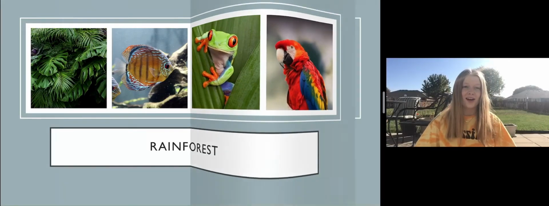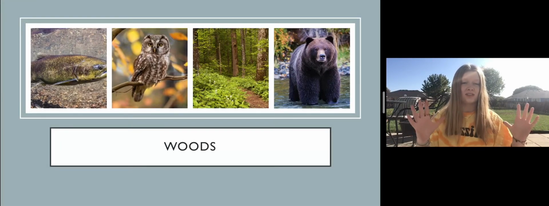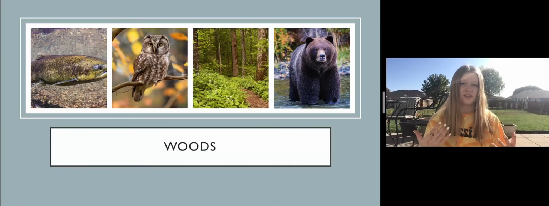Okay, so what I want you to do is to write down some observations you can make about the pictures that you can see on the screen. So for example, there's a fish, which I can see is yellow and he's in water. And then I can see that there's an owl who's sitting on a branch. A forest, which has a lot of trees and is really green. And then there's finally a bear, which I can tell is in a river maybe, and has really brown fur that looks really thick.